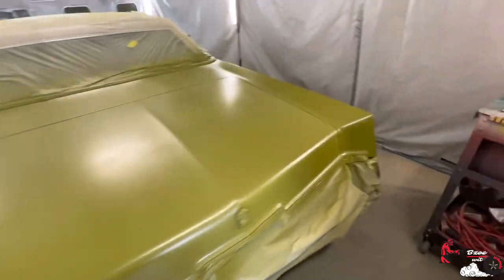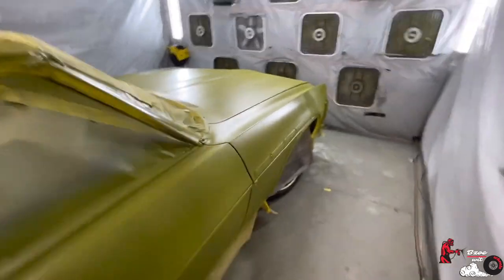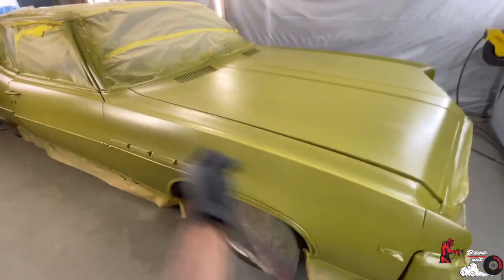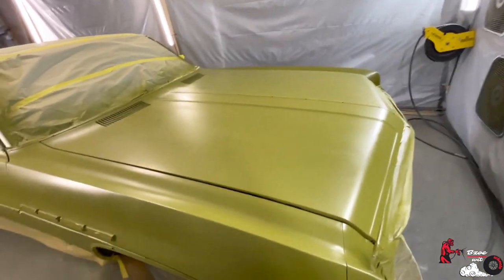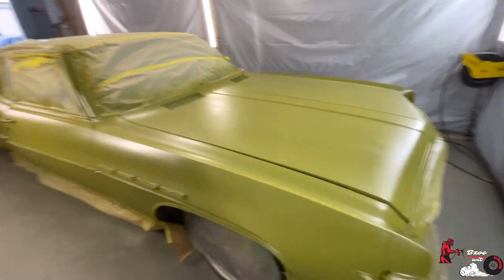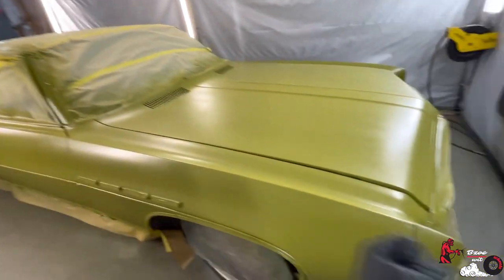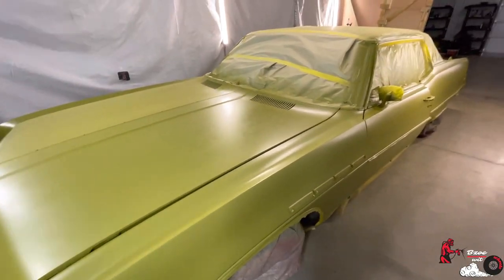All right, man, we got grind season over here. Next up, pearl. Gotta lay some pearl. Now I'm going to do it a little bit different. Normally I was laying pearl panel to panel, but I got told by a few cats, hey, look, when you lay pearl, it's like laying candy. So you go all the way down, you just walk the whole car.